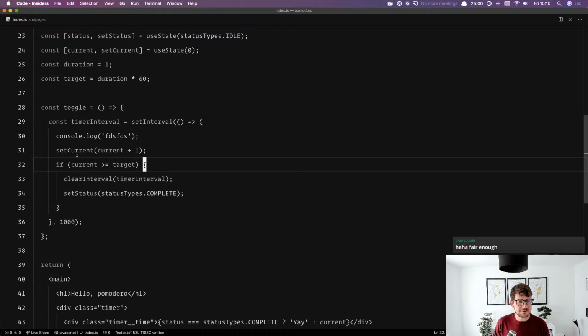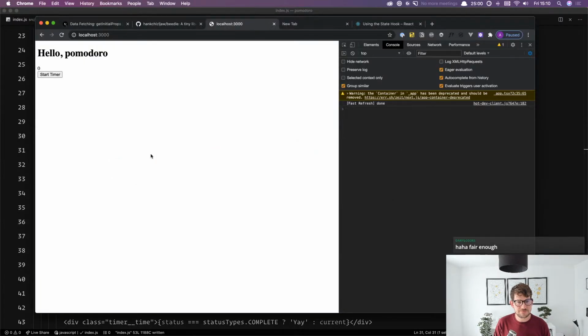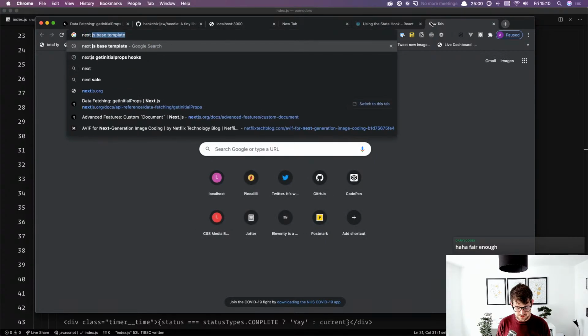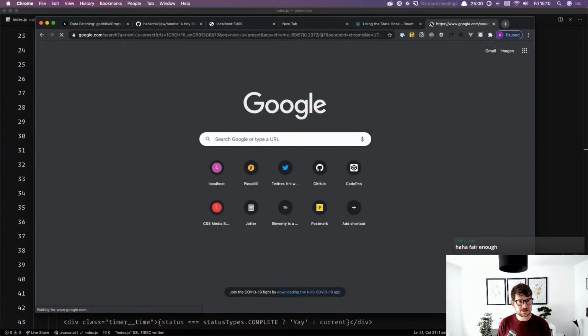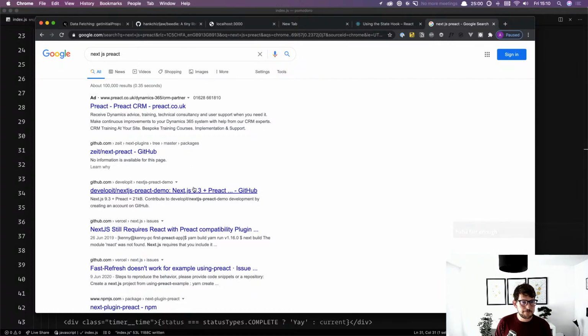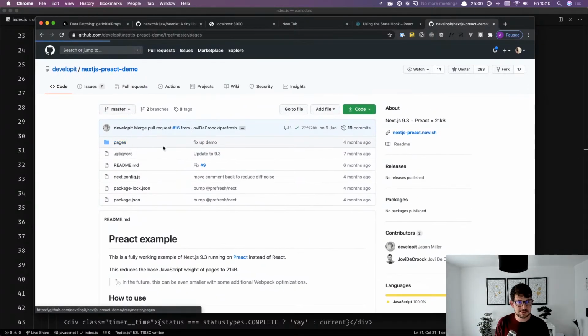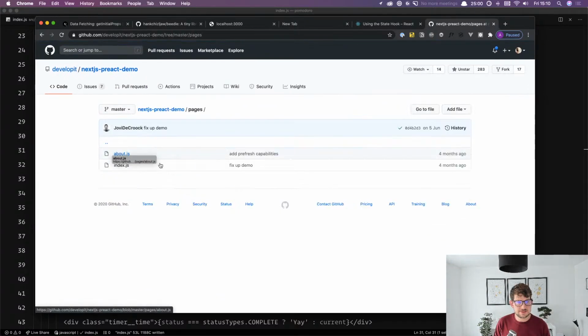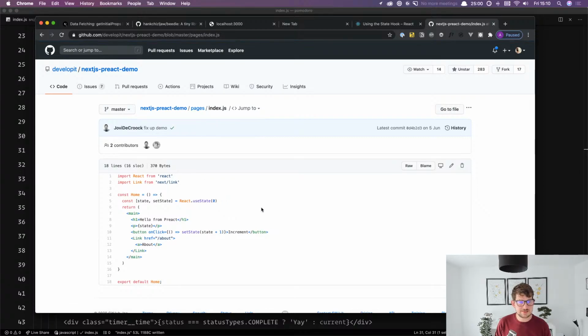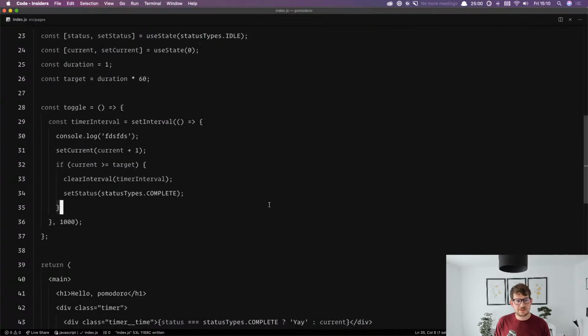Right, what is going on here then? Set current. Pretty sure Next.js Preact. Jason's demo is doing exactly this. Index. Yes, state plus 1. But why?